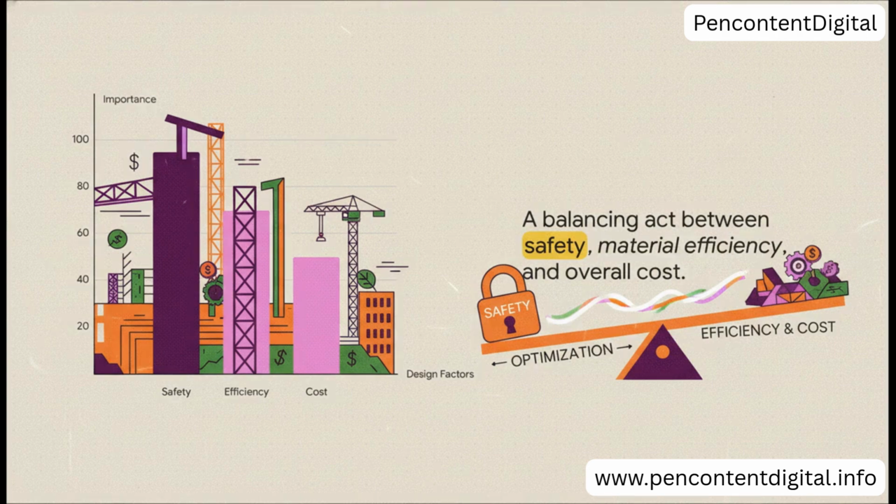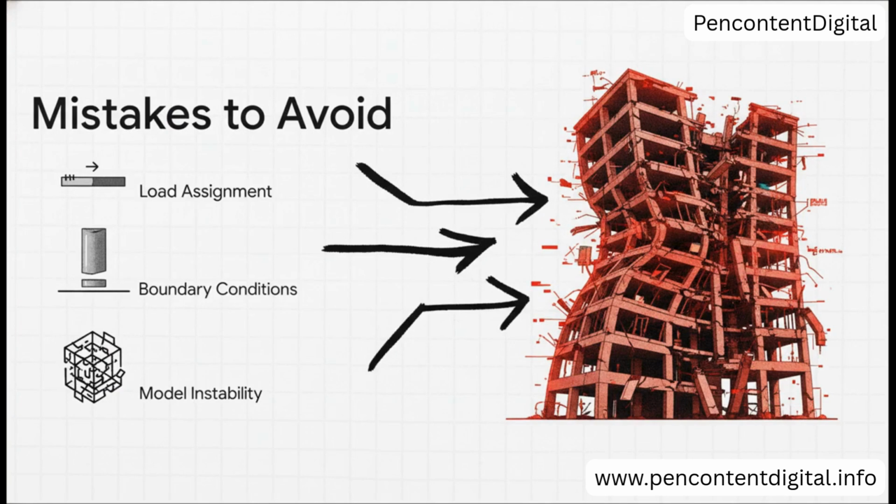It is really important to remember, though, that a tool like STAAD.Pro is only as good as the engineer who's using it. A simple mistake, like assigning the wrong weight to a floor, or defining how the building meets the ground improperly, that can lead to a totally inaccurate analysis, and that's dangerous. This is where human expertise and just double-checking everything is absolutely vital.